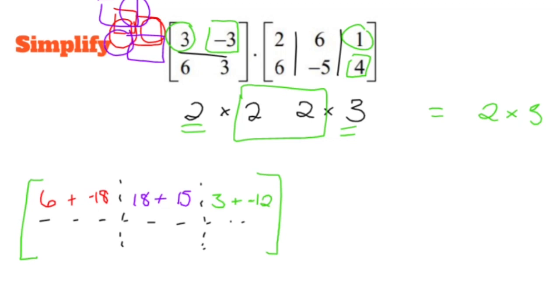In order to get to the second row, first column, a very similar process is going to take place. You go to the second row in the first matrix now. And the first element in the first column over here and multiply those together. 6 times 2 is 12. Then you do the same thing. 3 times 6 is 18. Add them up. So a little bit of repetition is going on.